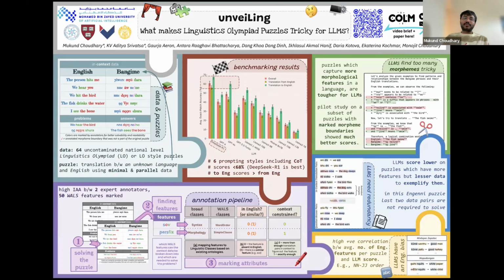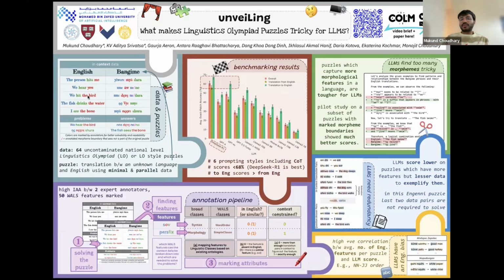We also know from a couple of research papers that the linguistics Olympiad is a tricky place, and mostly LLMs cannot do more than 40 to 60% on problems which high schoolers can do about 100% of. So these puzzles are very interesting, and I'll get to why. But what excited us most was not how LLMs performed, but why these puzzles were difficult for LLMs. We wanted to see what makes this kind of linguistic reasoning difficult for large language models, and that's why we picked this problem statement to begin with.